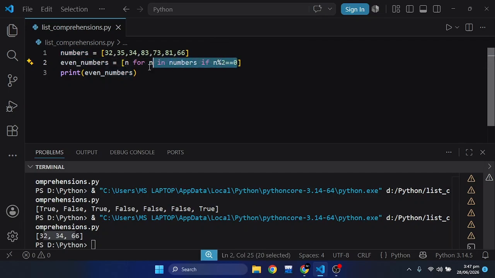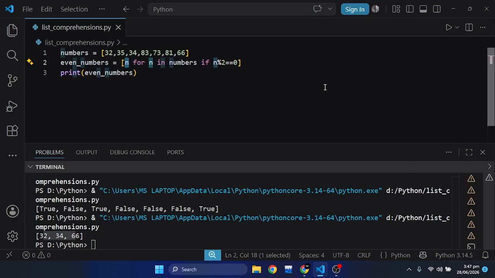If yes, then it is added to the list, and this one represents the element that would be added into the even numbers list. If this gives false, then that will not be added.